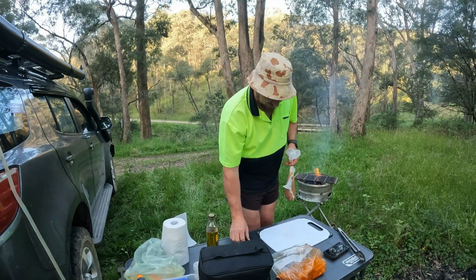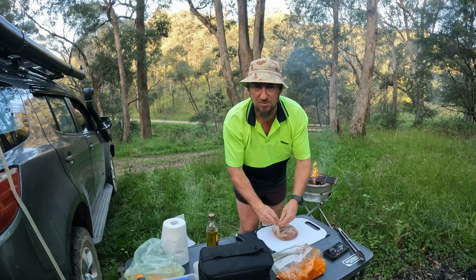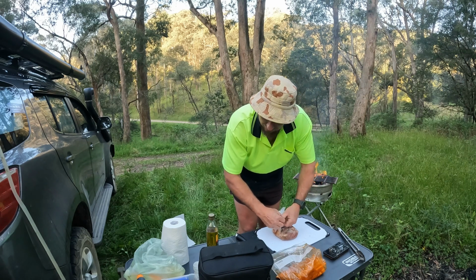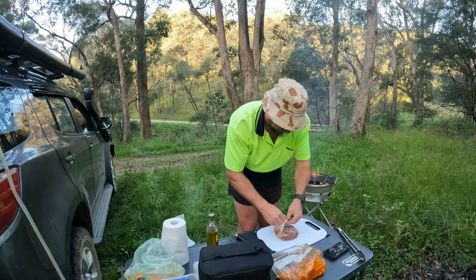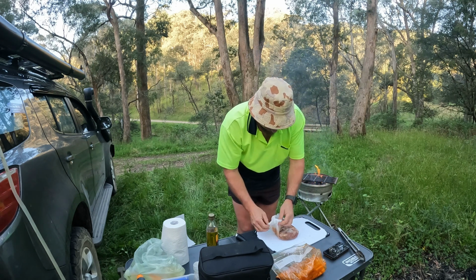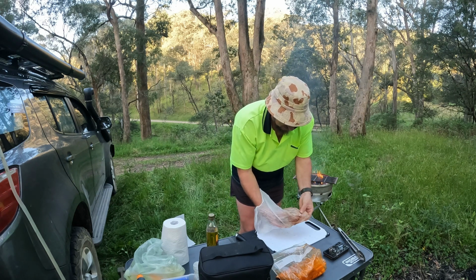Rightio, so we're going to get our protein out, which as I said earlier is a nice bit of pepper steak Scotch fillet. Now, steak, you can rub it, do all sorts of things. I've got the paprika and that there, but when you buy good quality steak, and you don't eat it every night of the week, you don't really have to do anything else to it apart from a bit of a light seasoning with salt and pepper.